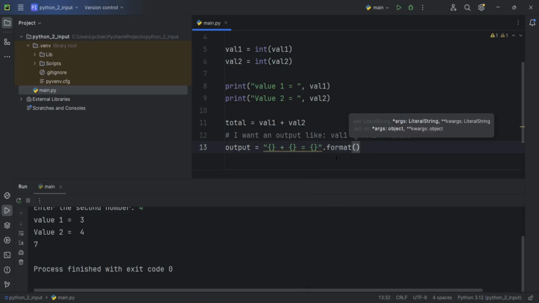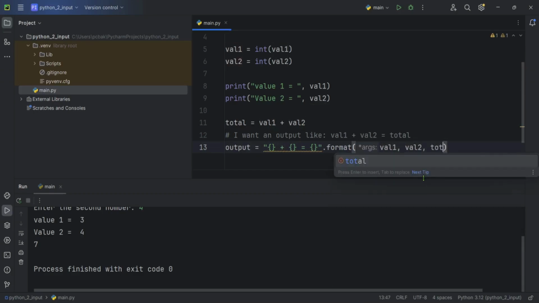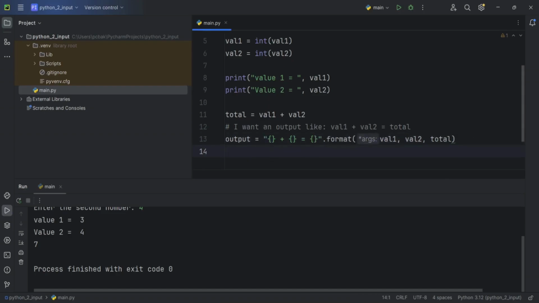Now, whatever we put in here, these next three arguments are going to know to go right where these curly brackets are, right? So we could do this. We could do val1, val2, total, and then PyCharm puts a little IntelliSense here so you know that these are args, right? You don't have to worry about that if it didn't pop up in your IDE. But val1 will go here. You get the point.